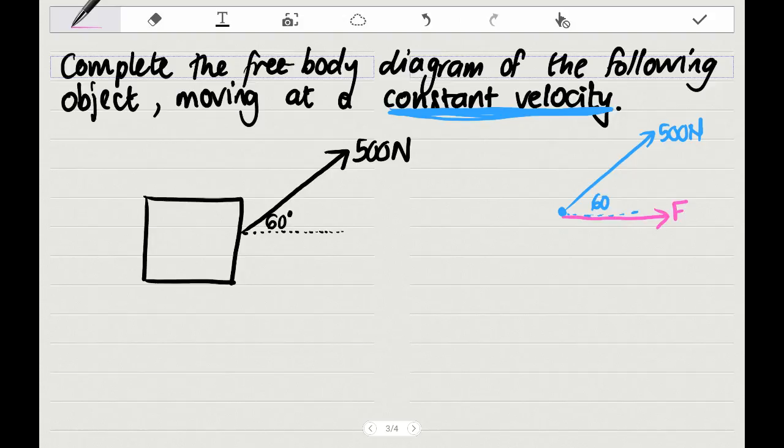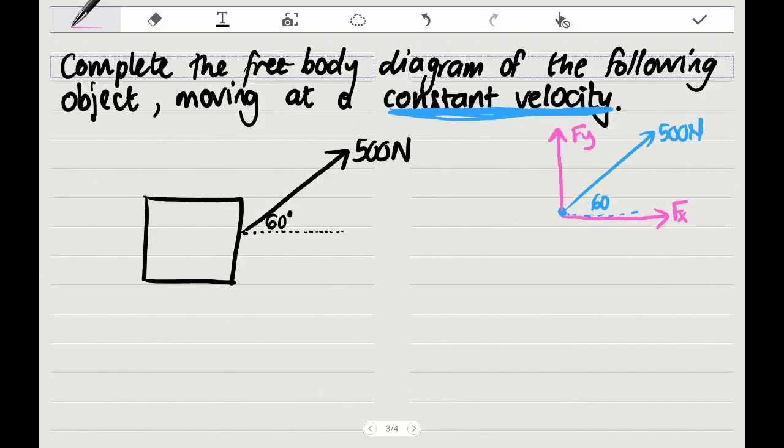Why is this called an x component? Because it is on your horizontal plane. And it's got a y component. Why is this called a y component? Because it is on your vertical plane. How do we know that the y component is upwards? Because you can see it's upwards there. And how do we know that it's to the right? Because we can see this here is at an angle to the right.